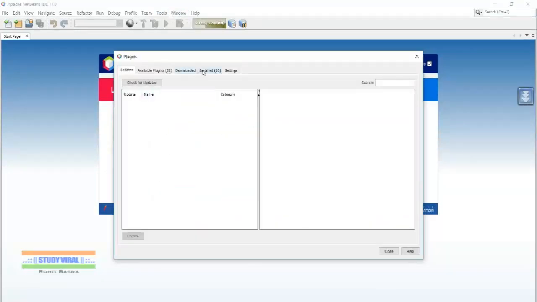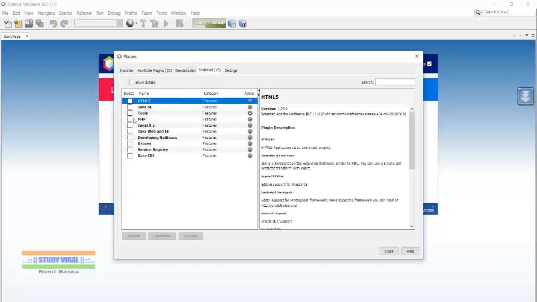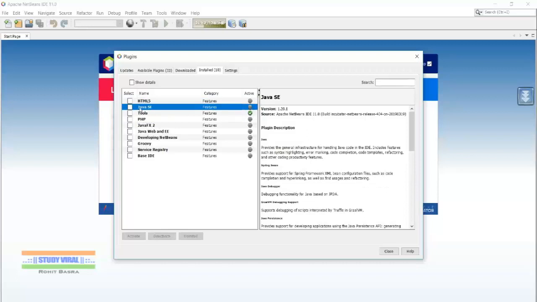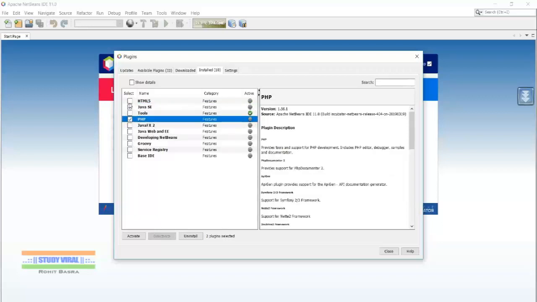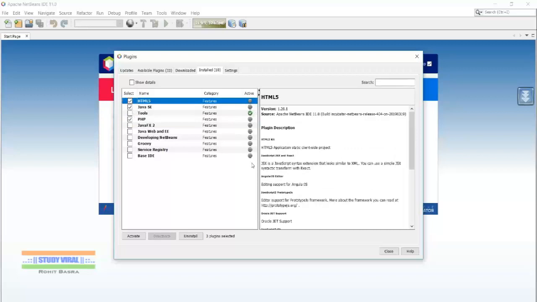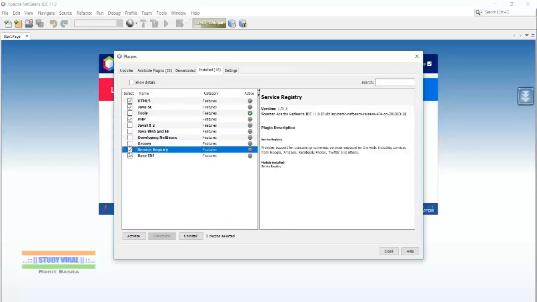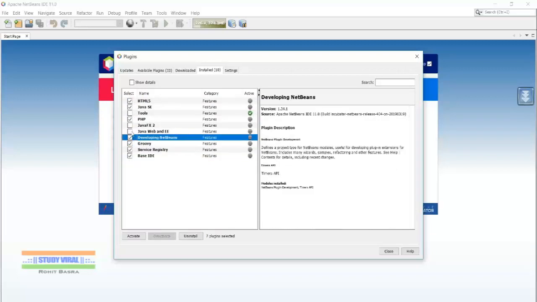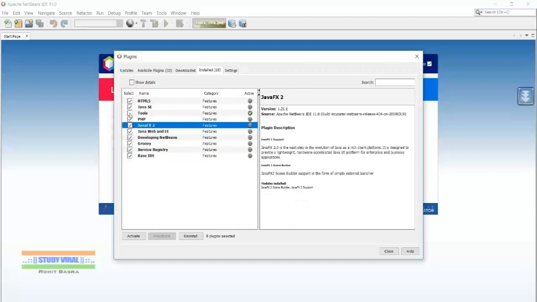Now check on installed. This is the main problem with this setup, that all these tools are deactivated by default. Now we have to enable or activate all these tools or plugins like Java SE, PHP, HTML5 and base. Let me check all of these one by one.